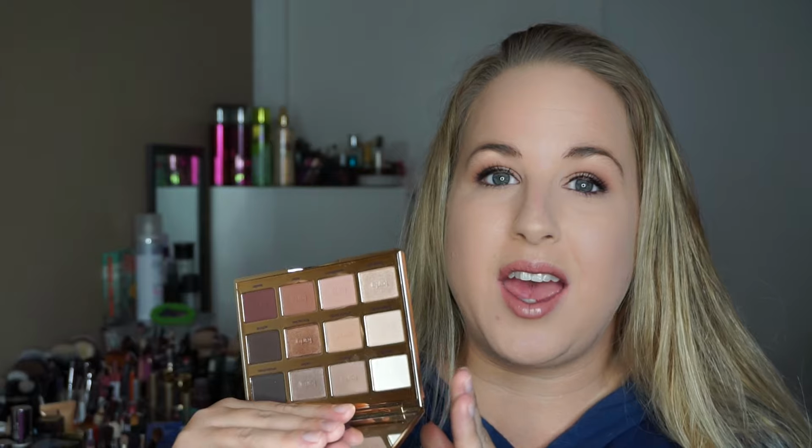I really, really like this palette. I did this eye look so fast. They all blended together so beautifully. And I just think this is an amazing palette. I understand now why everybody loved the Tartelette so much, because the mattes in here are probably the best mattes I've ever seen from Tarte. I mean, I have a few Tarte palettes, but I really like these mattes. So they blended together so well.